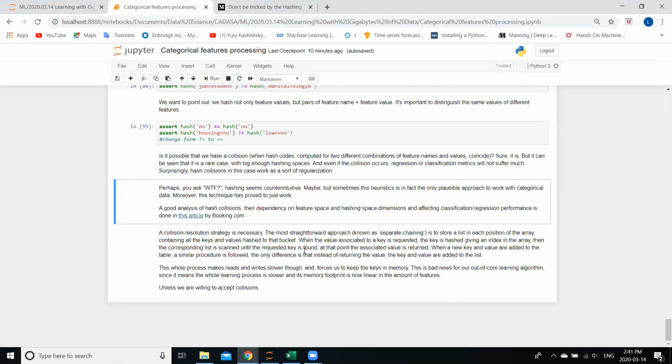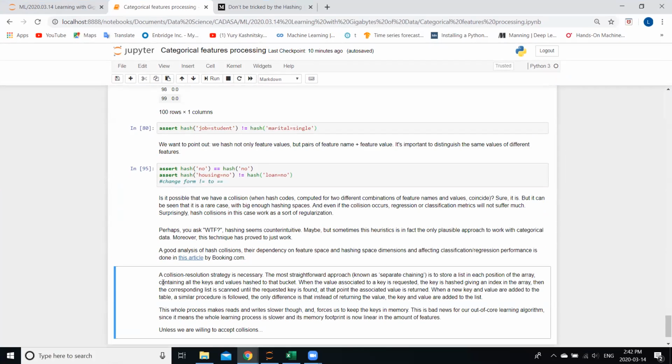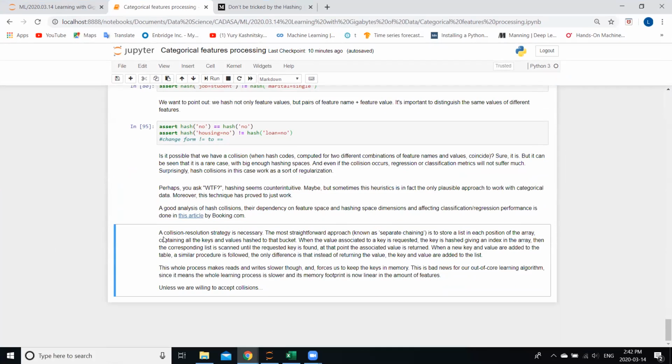As I mentioned before, a collision resolution strategy is necessary, but it may not be very easy to fix, because it requires a very good understanding of the data. For example, what's the essential hashing space that I will need to configure? As in the example I showed you before, you definitely don't want a super low hashing space, which would result in hashing collision.